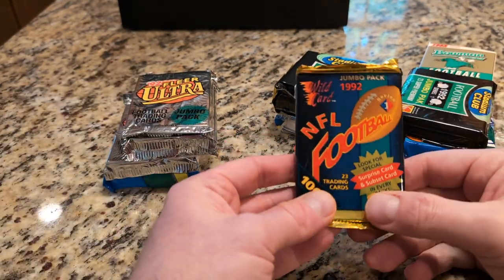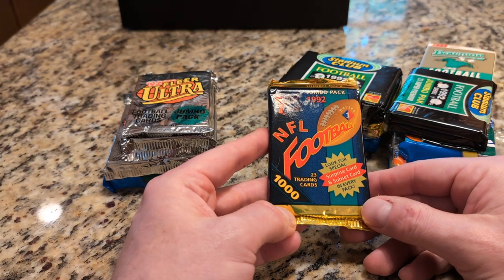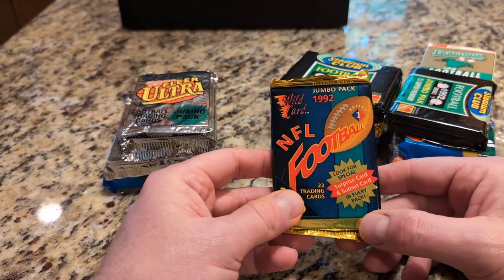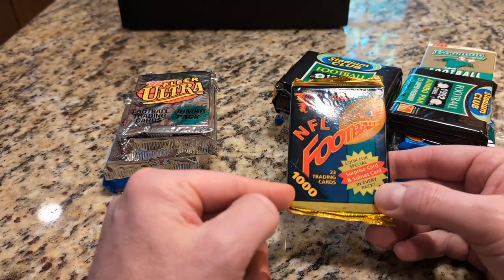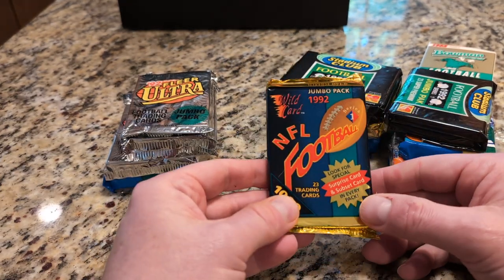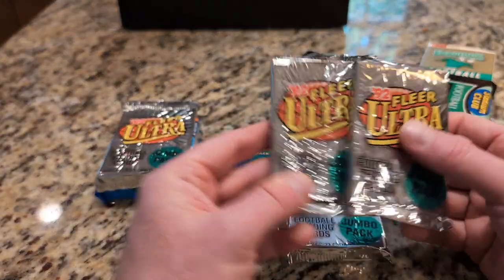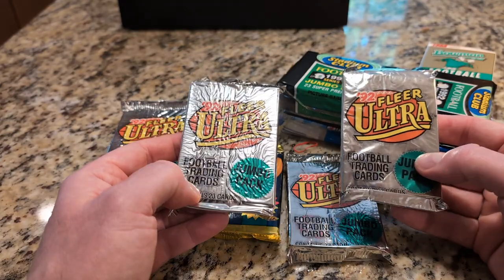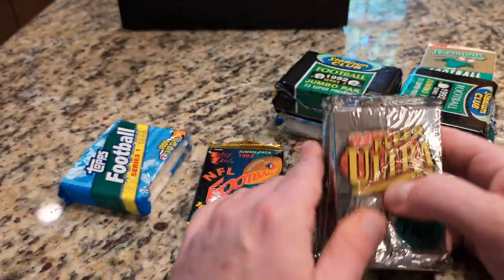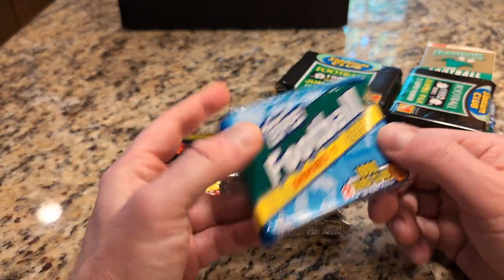Okay, so here's what we have. Here's the Wild Card football jumbo pack, 23 cards. And I remember this company, they did some football, some basketball, and I think you get the stripe on the card, which I guess added some value back then. I'm not sure about nowadays. But anyway, there's that. And then here's some Fleer Ultra, 92 Fleer Ultra jumbo pack. And I guess I got four of these here. And then here's the Topps Series 1 football.